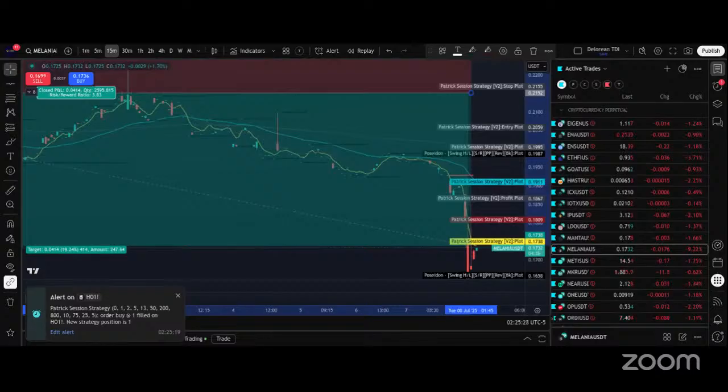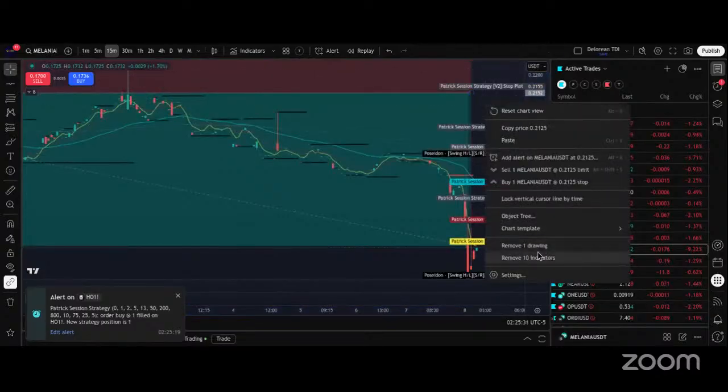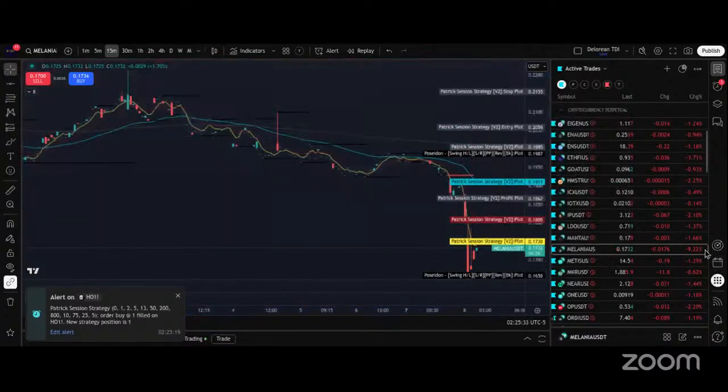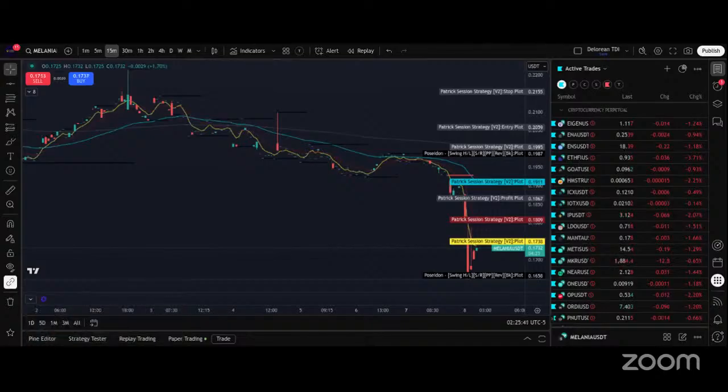There we go. So let's go ahead and get this off our trade list. This is no longer a valid trade. We did win, so let's go ahead and record that one in the books. It was 414 pips.